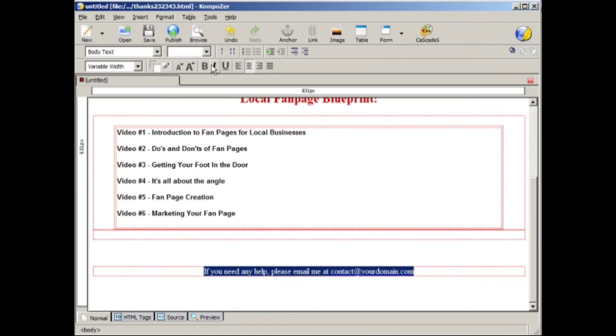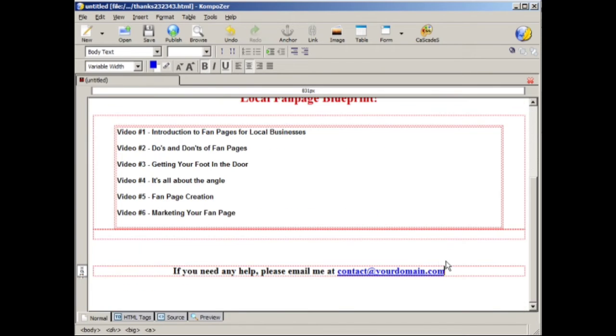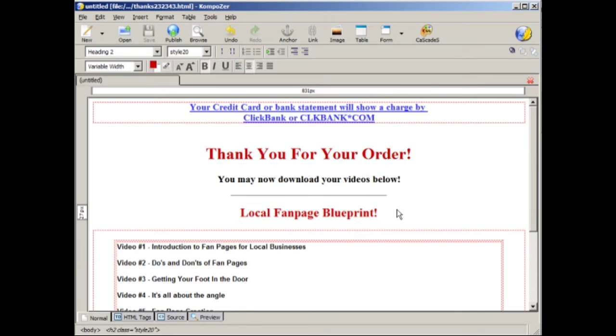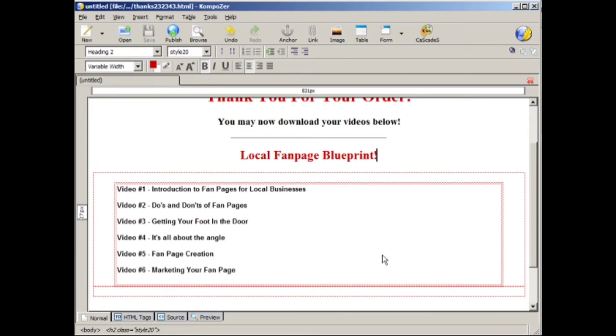I have this up here, I have the download information here, and I have the contact information at the bottom, which I'll make a little bigger and bold because I want people to email me if they need help. I'd rather them contact me and through that build a relationship with them so that if they do need a refund, they'll contact me, because you don't want to have a chargeback. Getting a chargeback, you're going to have to pay a fee in addition to that chargeback. So you don't want to do that.